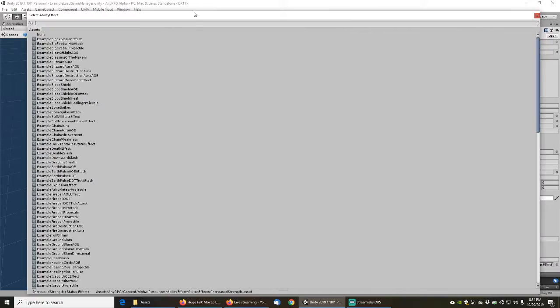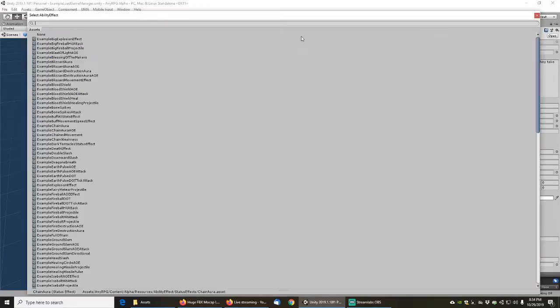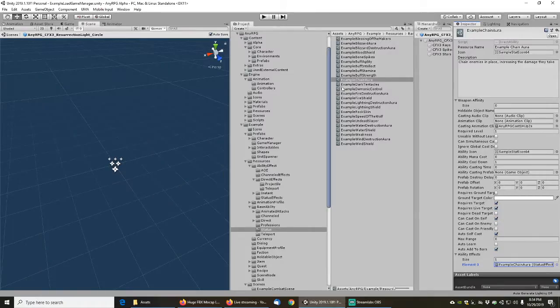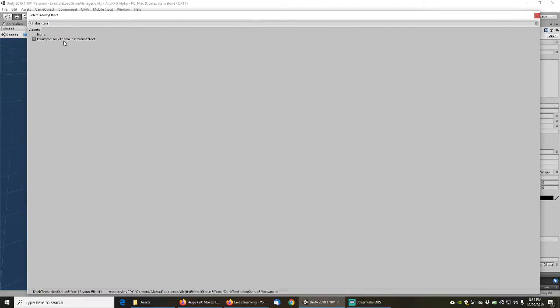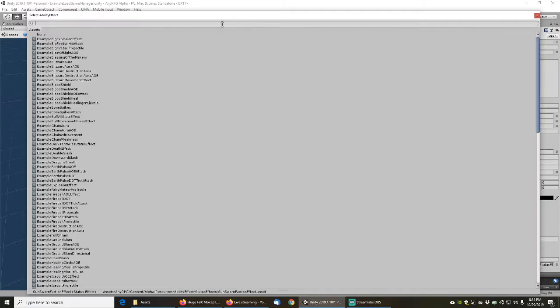Increased strength. And chain aura. Dark tentacles. Sunsworn faction effect. Okay.